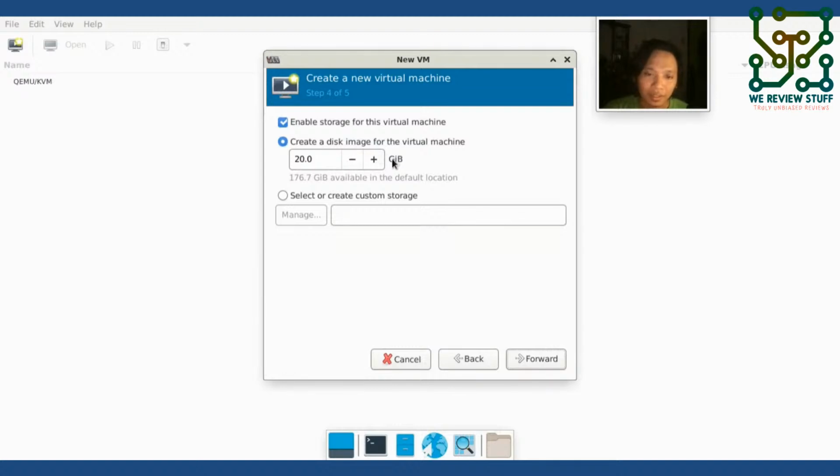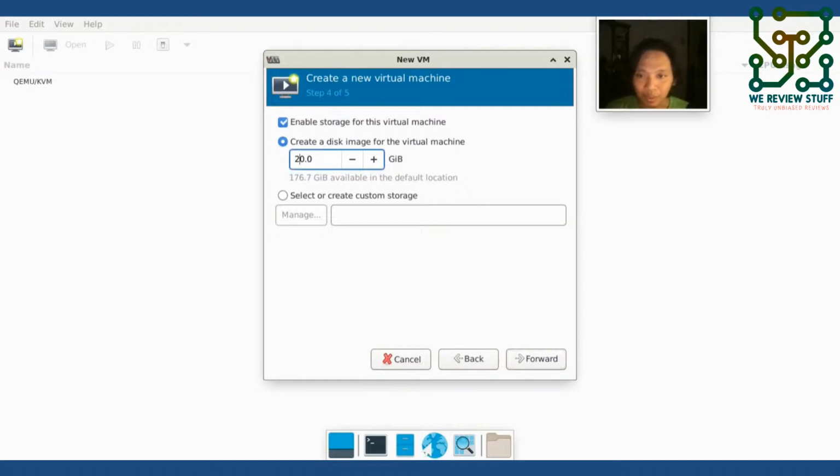For the size of the virtual machine, if you're going to use the Android image for testing apps that are small in size, 10 gig or even less will do.